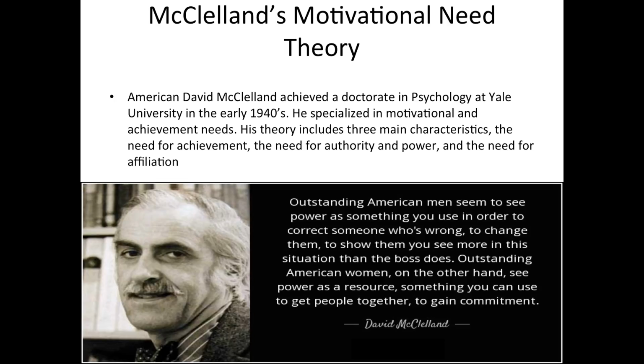A great quote by him is, "Outstanding American men seem to see power as something you use in order to correct someone who's wrong, to change them, to show them you see more in the situation than the boss does." Outstanding American women, on the other hand, see power as a resource, something you can use to get people together and to gain commitment. That's very interesting, kind of showing the two aspects between genders and how they can work towards different positive aspects within the organization.